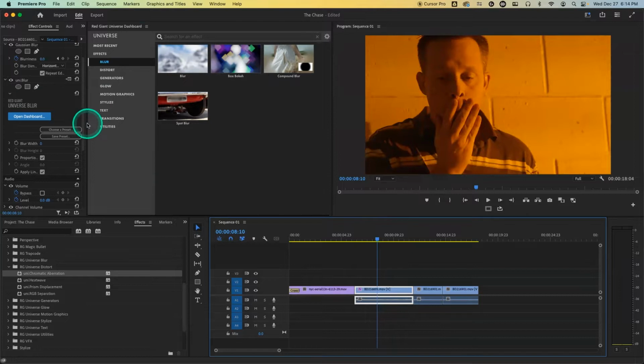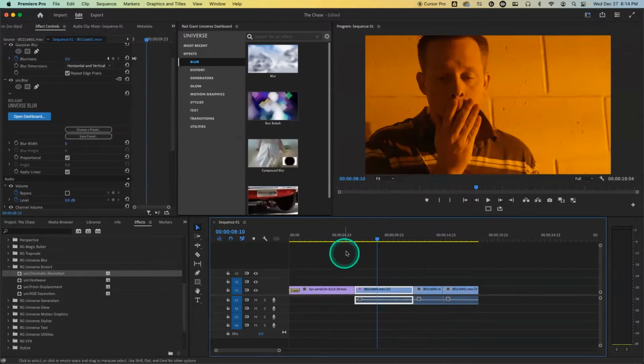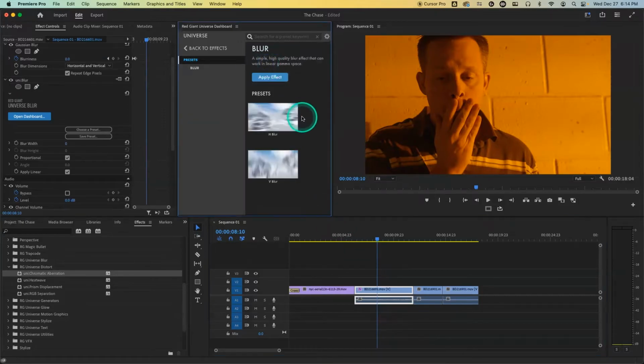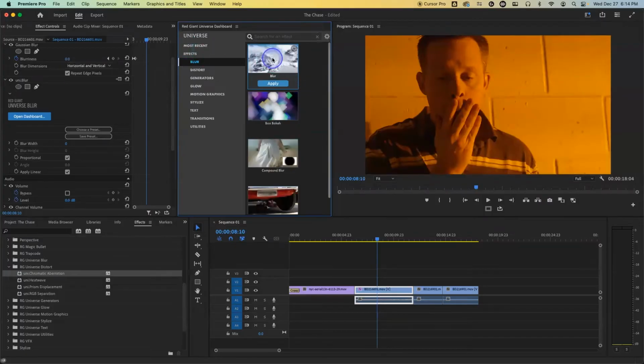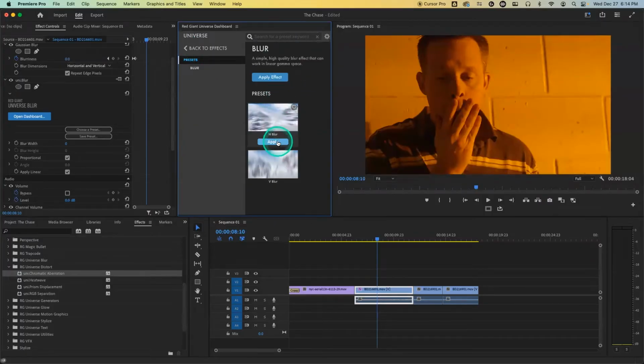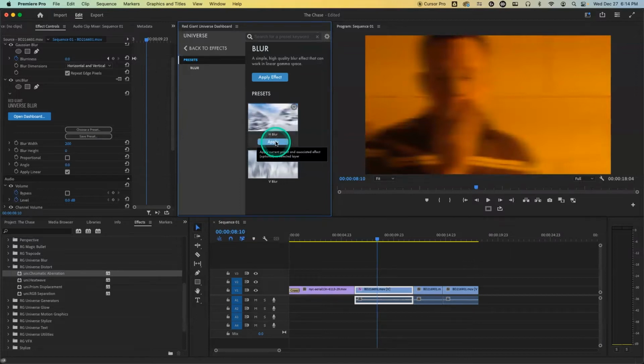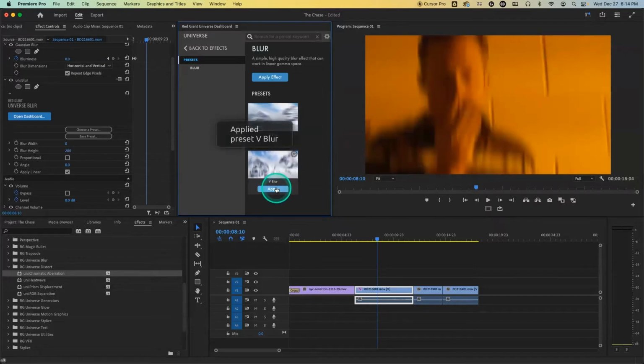Now, we added the blur and the blur didn't really do much. And that's not necessarily what we want to play with. If you click on this, you can look at different presets. Adding the blur by itself didn't really help us at all because it didn't decide what kind of blur it's going to be. We can go here, and if you scroll back, we're clicking on blur. We're going to the presets and you can say apply this horizontal blur. So let's delete this, start over, and apply this horizontal blur, which is a simple horizontal blur. If you don't like that, you could switch this to a vertical blur. So you're clicking on this and choosing this, and now just switch to a vertical blur.